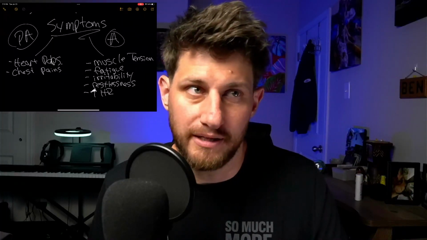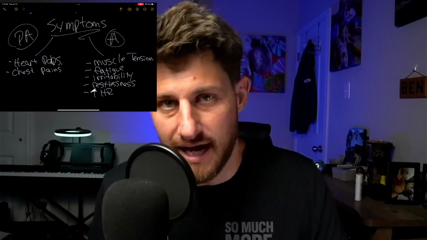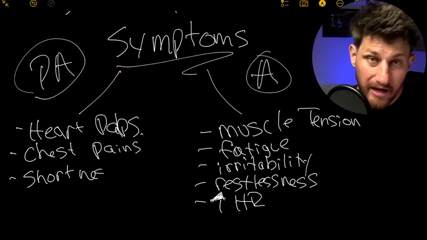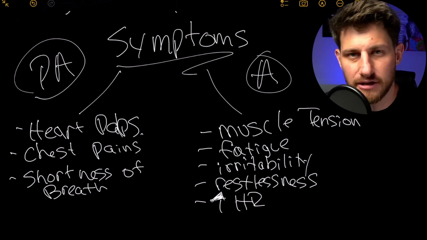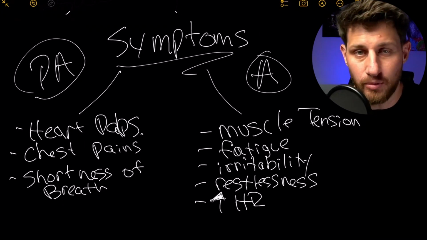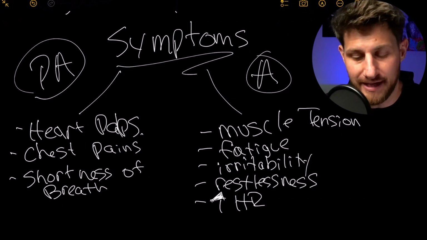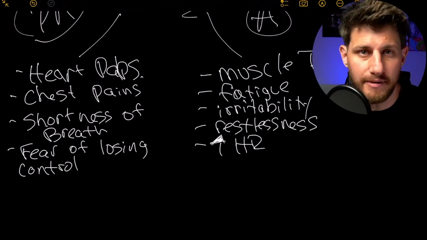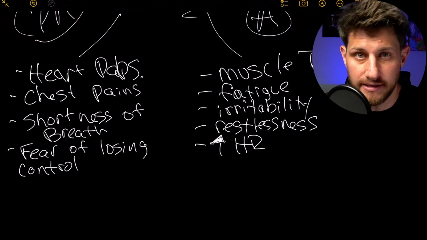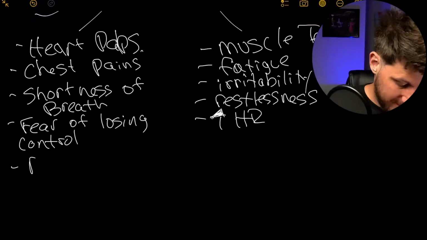And I know in my case, I've gone to the emergency room because I thought I was having an active heart attack while I was out to dinner. Another one is shortness of breath. Now, a lot of these are going to be lumped together. It's often reported that a lot of them are happening at the same time. Another big one is fear of losing control. So that can be interpreted as feeling like you're going crazy, that you're not thinking typically or normally as it pertains to you. So fear of losing control, dizziness.